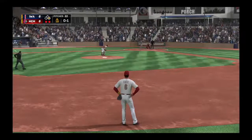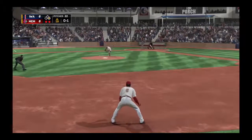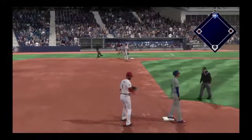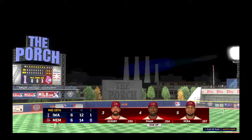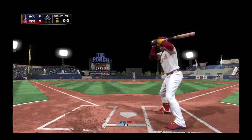Into the box, Pedro Alvarez. He'll look to bounce back after striking out his last time up. Chased one high there as this is bounced towards second. They'll whip this one to first in time, and that ends the inning. So no runs on a hit here, no errors, one man left on. Yet another shot to end it right here as we move on to the home half of the inning, and we are all even at 6 apiece.